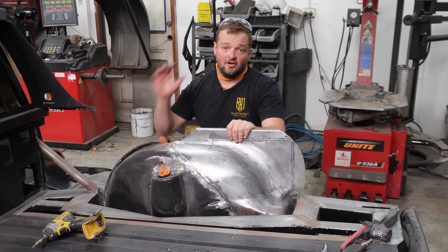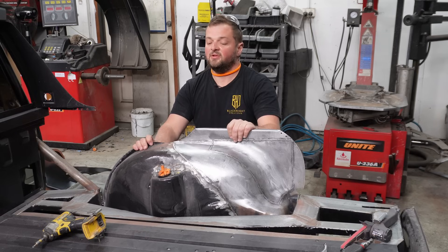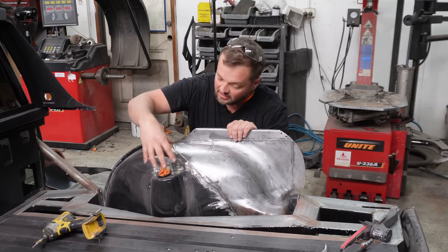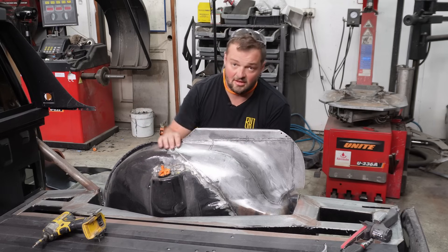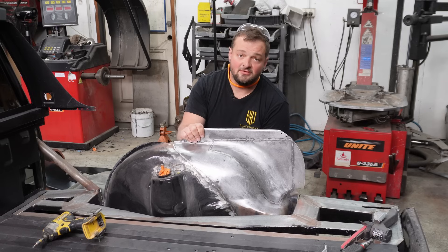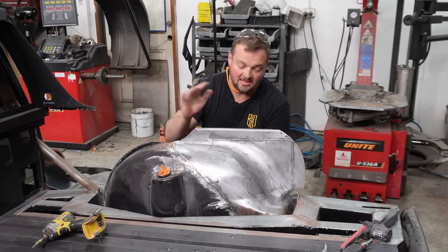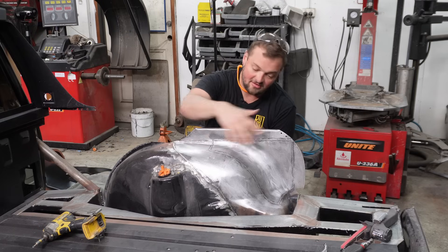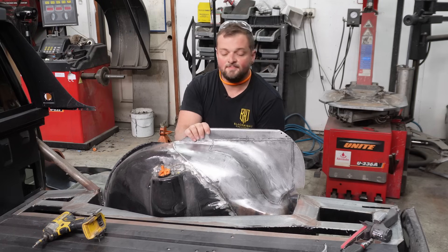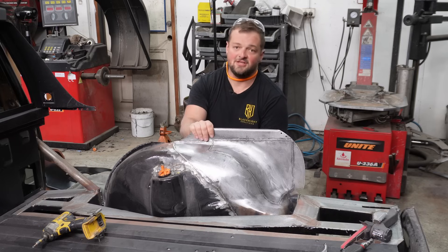In the next episode we are going to attach the rear quarter panel. Once that happens we can start working out how we're going to get to the rear strut towers and we can start attaching all of the other panels. If you want to support the channel, check out the Patreon — slowly building a pretty good community there. I do all of my updates there, so Patreons have been getting pictures, got the picture of the crab first, got updates of all of this and how it's getting built. If not, just remember: keep lifting rocks, keep finding crabs. I'll catch you in the next one.